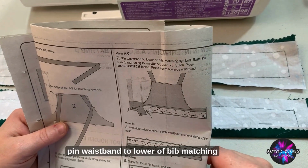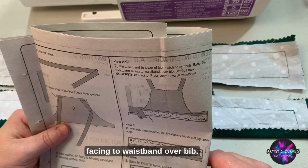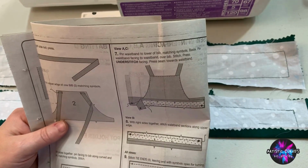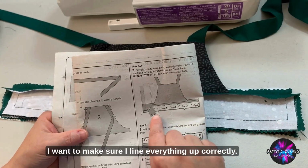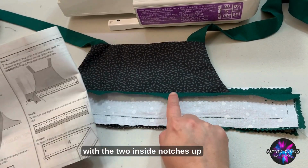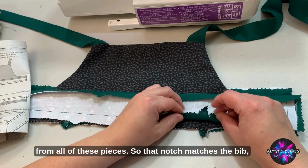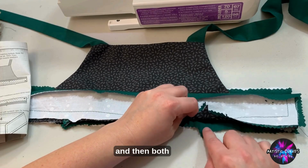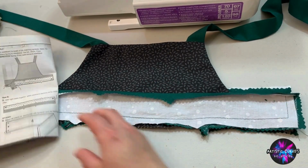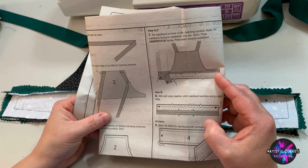Okay, step 7, pin waistband to lower of bib matching symbols, baste, pin waistband facing to waistband over bib, stitch, and press, and then understitch the facing, press seam towards waistband. Okay, begin. So first, I want to make sure I line everything up correctly. This is the folded over piece waistband that's on the top with the 2 inside notches up here. And we're matching all of our notches from all of these pieces. So that notch matches the bib, matches the back, and then both of the waistband pieces are facing right side in. Okay, so that's matching there. Now we're going to pin this to the waistband and stitch.